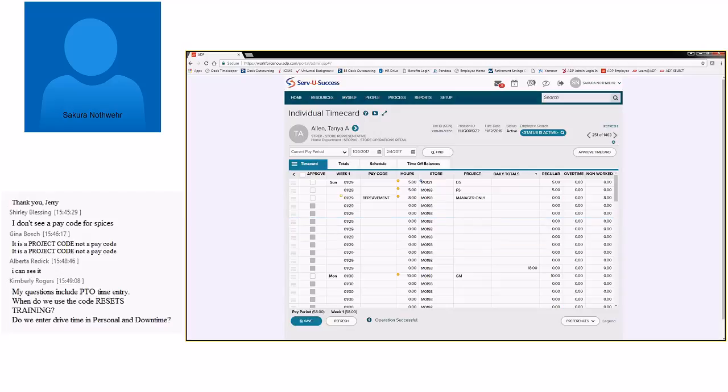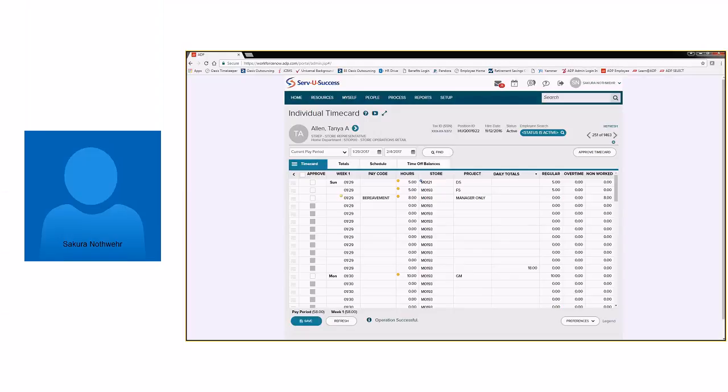Shakira, are we putting lunches in? That's a good question. We are not putting lunches in. Right now, we are going to do exactly what we do in OASIS, what you guys do on a weekly basis in OASIS. We're going to do it on a daily basis. Okay, so we're just going to be putting in the personal downtime and the project work that they do. You got it. Okay, thank you. You're welcome.